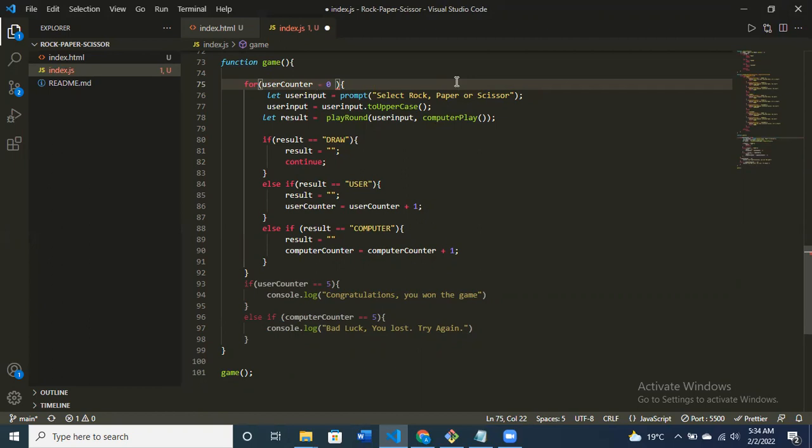But there's a complication: we can only initialize one variable, user counter, we cannot initialize computer counter too. So there's that complication for the for loop. For user counter equals 0.